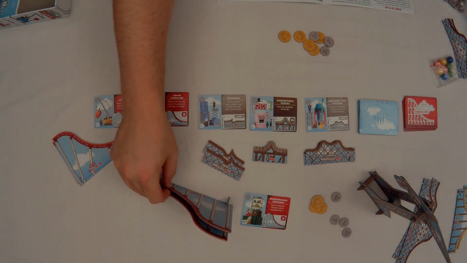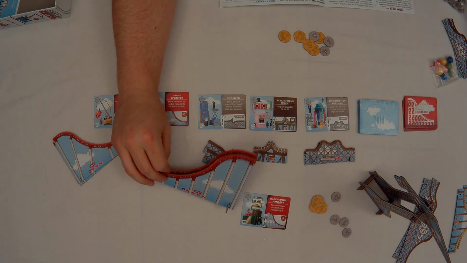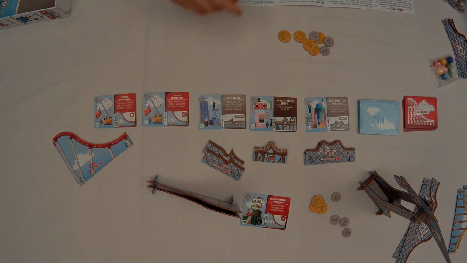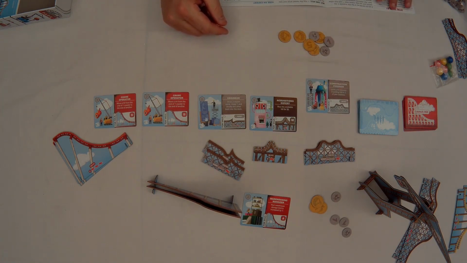Cool. Looks awesome from a distance, right? I mean, look at that. Looks like a roller coaster they're building. Okay. So now they want to put this bump in here. So they're going to say $5 for the bump.